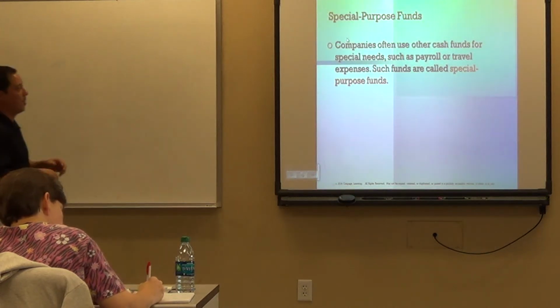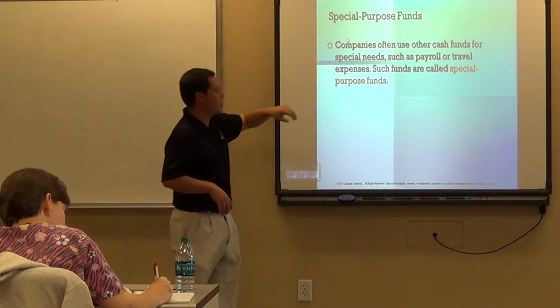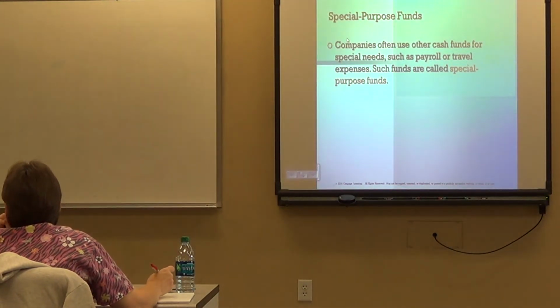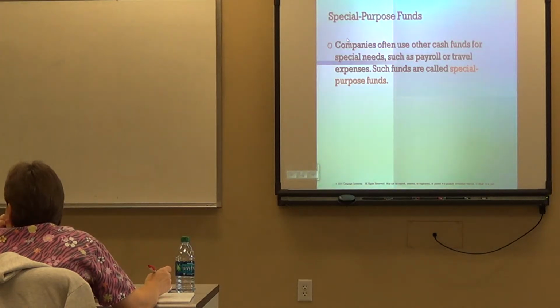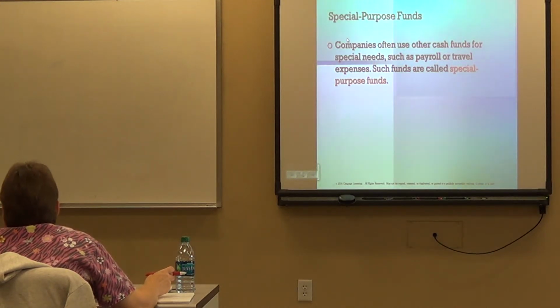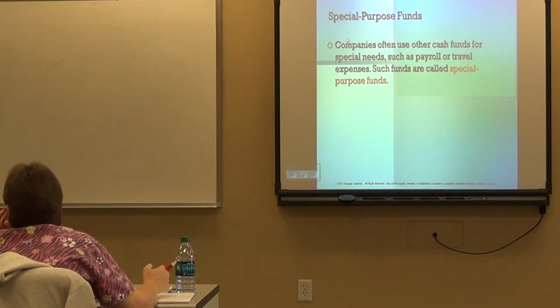Now, sometimes they use special accounts for that special purpose fund, so like payroll is used for travel expenses specifically for that. You don't want to touch your payroll, it should be separate from everything else. A lot of times companies have their own bank account for payroll. Just separate everything there for that, so they don't pull that money accidentally out of it. And so that could be a special purpose fund, that's what that's referring to. So questions on those type of funds, pretty simple stuff. Probably heard of both of those.